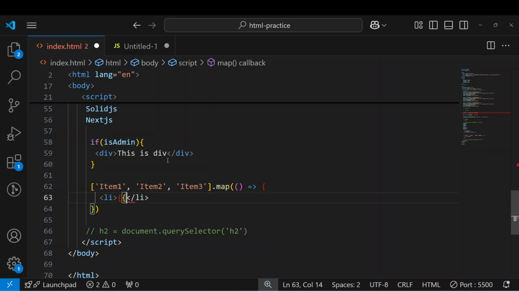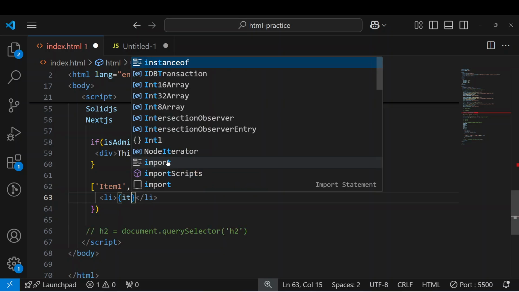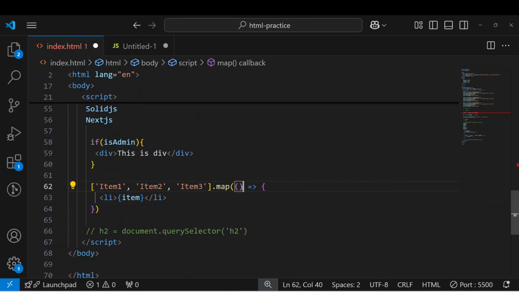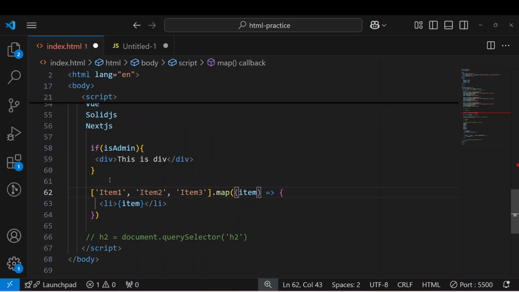Let's say the way we write is, let's say item. Now all these frameworks are kind of working like this. You give the content, you just declare what you want.